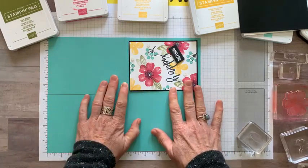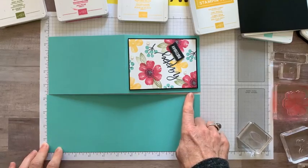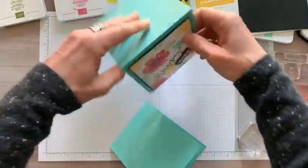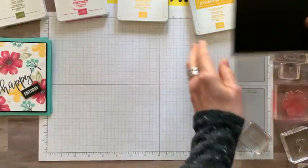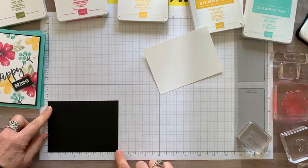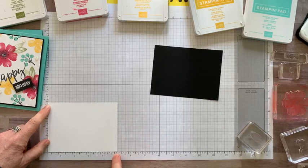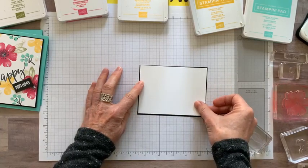Okay, so we've got our 8.5 by 11 piece of cardstock, right? Along the 8.5 inch side, we cut it at 4 1/4 this time to make a tall card. And then along the 11 inch side, we scored it at 5.5 inches to make our nice crisp fold on our card, okay? So the card is gonna stand up like that, right? Then we have a piece of basic black cardstock that measures 3 3/4 by 5 inches, and then our basic white cardstock, just 1/8 inch smaller. So this one is 3 5/8 by 4 7/8. So you can see that just lays on there and the black just peeks out a little bit behind there.